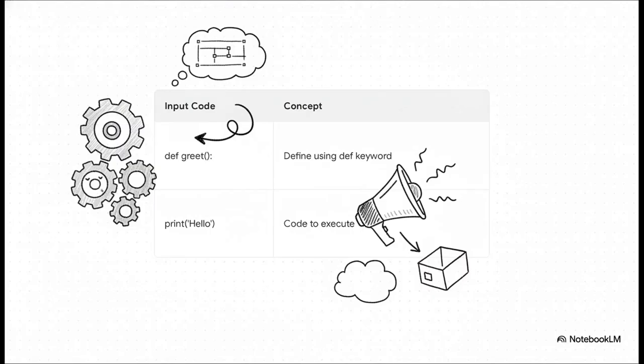Okay, step 1. To build this machine, we use the def keyword, which is just short for define, to create our function, and we're naming it greet. Inside it, nicely indented, we tell it to print hello. Now remember what we said earlier. Right now, we are just creating the machine. We aren't running it yet. Python basically reads this and says, okay, cool, I know what greet means now. I'll just save those instructions for later.